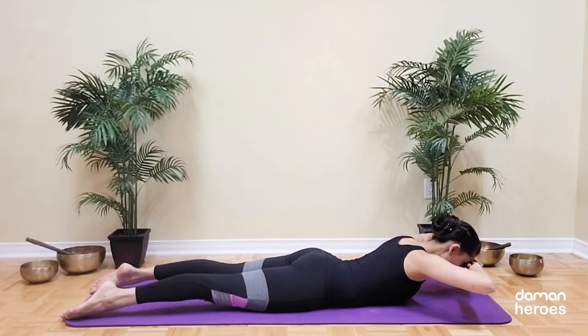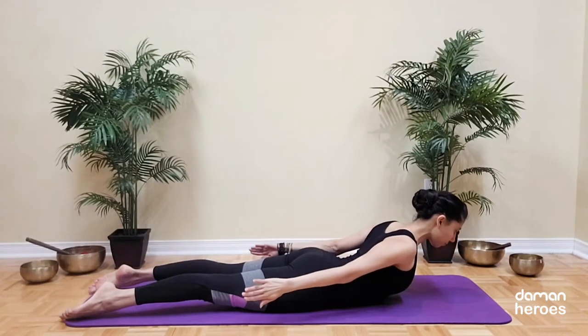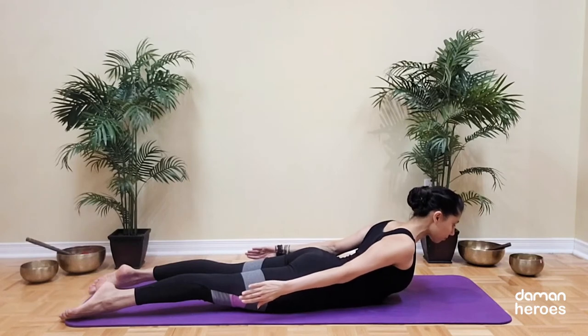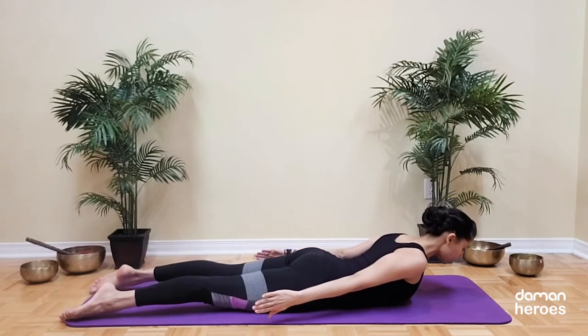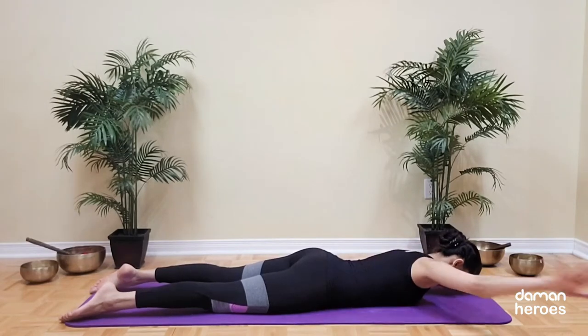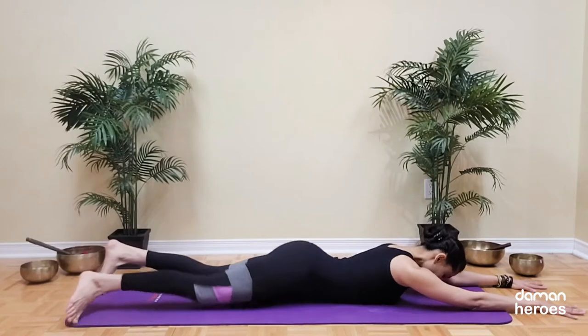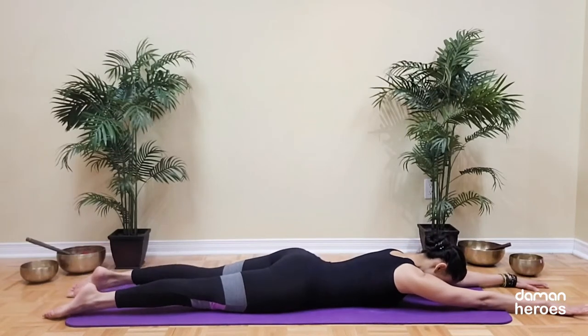Good. This time we're going to hold the chest lifted and swim the arms back, palms face one another, neck is long, and exhale to lower everything down. Reach your arms overhead now by the sides of your ears and really elongate through the entire body.